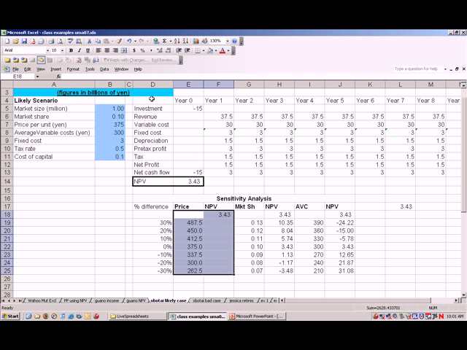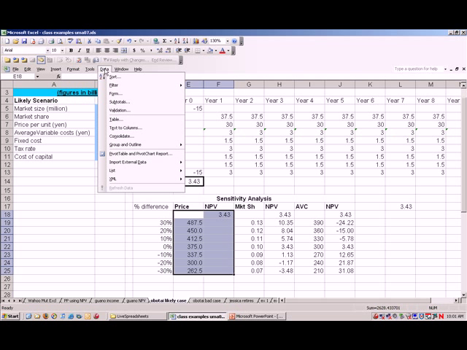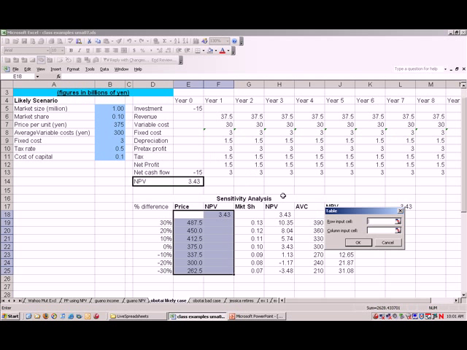We go up to the top where it says Data, click Data, scroll down to Table, and here we have the arguments in the data table function. The data table function gives you two choices, a row input cell or a column input cell.